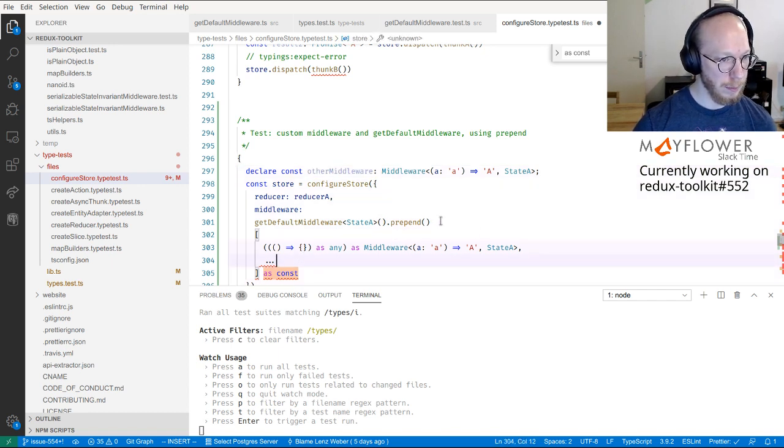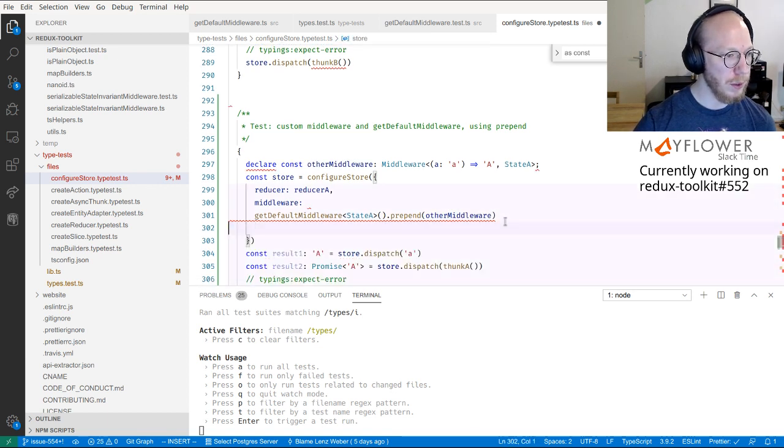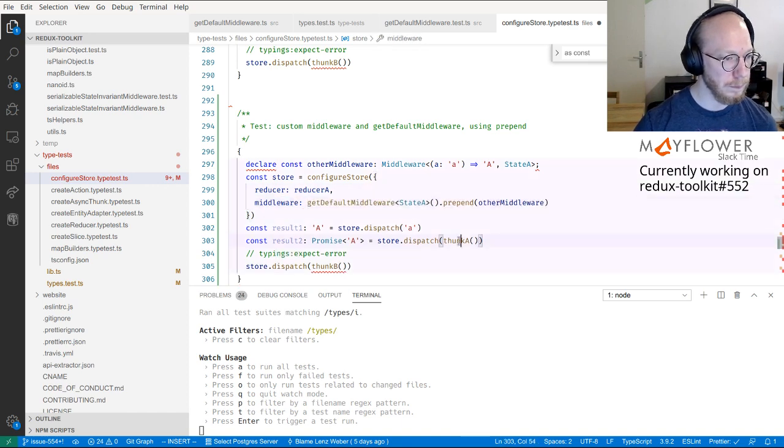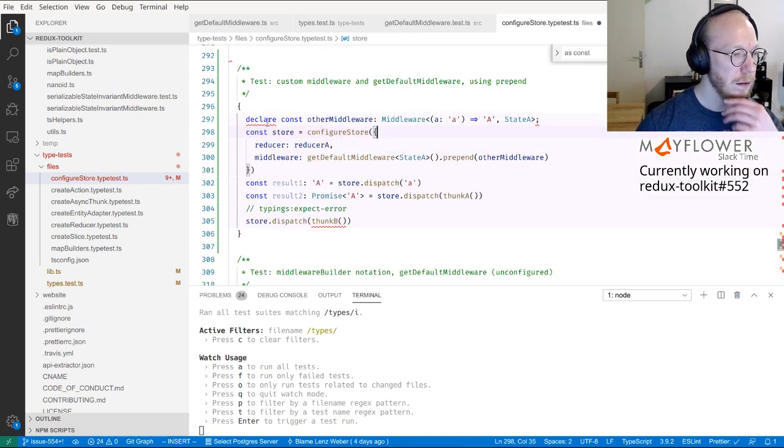We are prepending that with the other middleware. I think it's a little more readable like that. Modifiers cannot appear here.